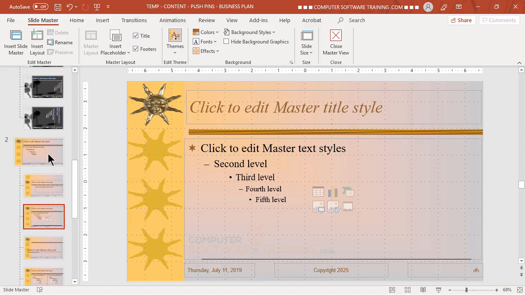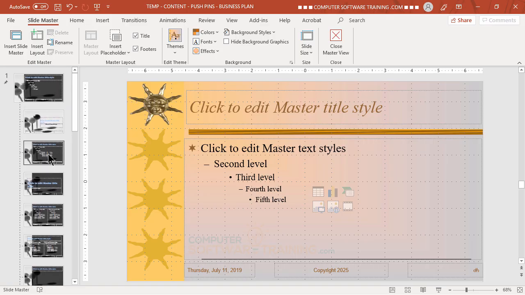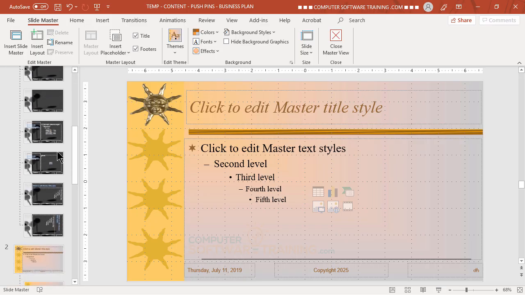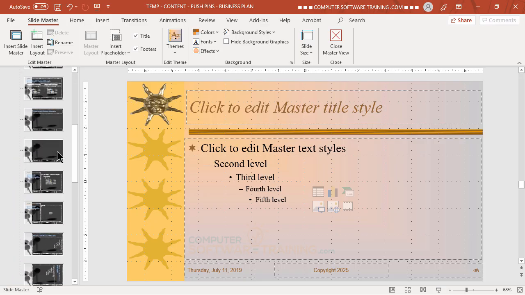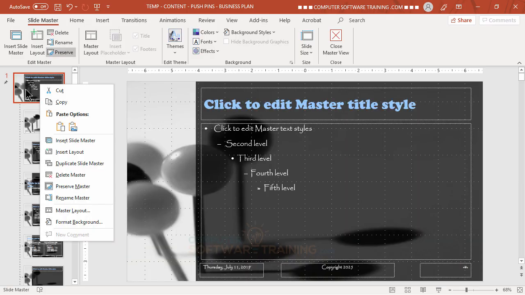What you'll also notice is that we have this as well, and this is another theme that we have in there, and that was the original theme. That was the original personality of this presentation before I changed it to having the little sunshine icon and so forth. Just for now, we are never going to be using or going back to this look here, so I'm going to go ahead and right-click on that, kind of like the big kahuna of them all.